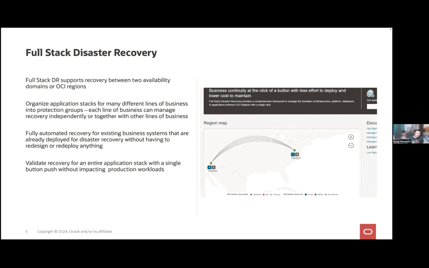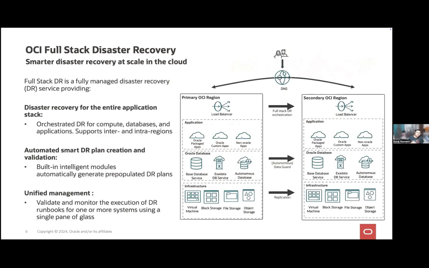And we also have a lot of validation. In any DR recovery process, one of the key aspects is doing the validation and the pre-checks, because you have to make sure before running a DR plan that everything is in sync. Let's say your Data Guard is properly in sync and your storage replication is intact. So you have to make sure your validations are done properly before executing your plan. We have default validation built in with all the plans that you create, and you can also use plans like drill plans, where you can even use your DR infrastructure to perform your testing without impacting the production.